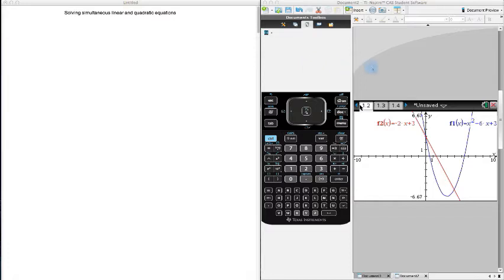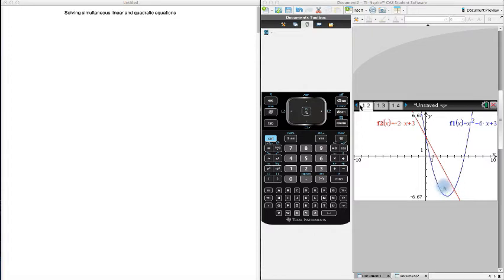Okay, so let's have a look at what this looks like graphically. So we've got a quadratic equation here in blue and a linear equation here in red. And what a simultaneous equation means, as you've already seen before with two simultaneous linear equations, is it's just the point of intersection between their graphs. In other words, it's the point in which both this equation and this equation are true at the same time. So in this case, they're both true right there, and they're both true right here at this point of intersection as well.